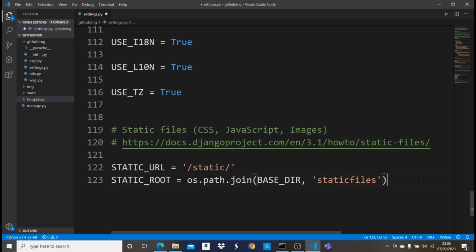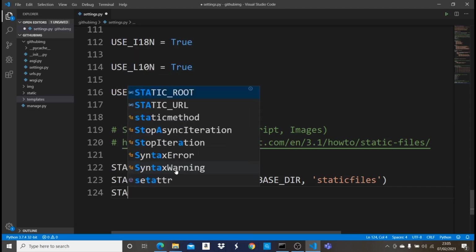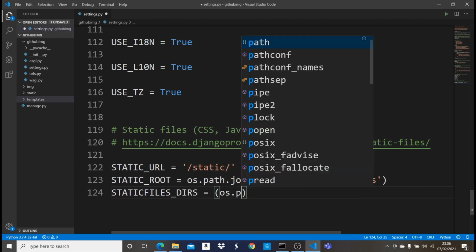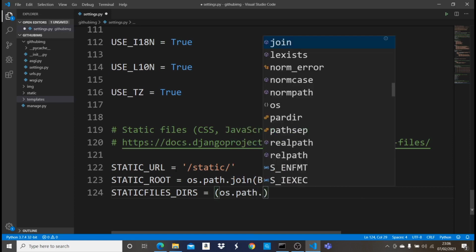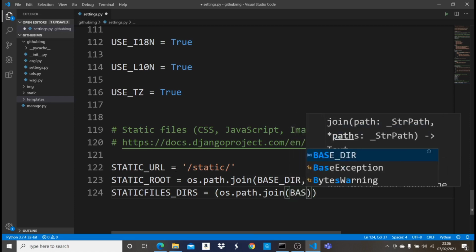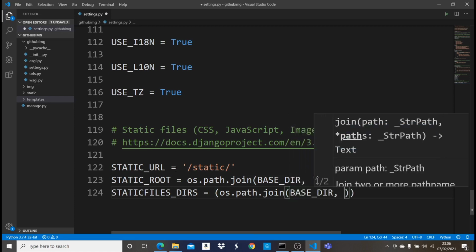Now let's tell Django where to search for our static. It's going to be another variable, and we're going to name this one STATICFILES_DIRS, which should be equal to os, small letter, dot path dot join, base dir, and it should join with static.